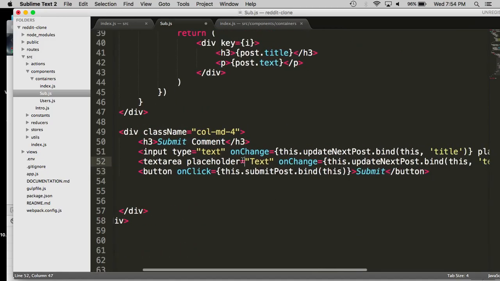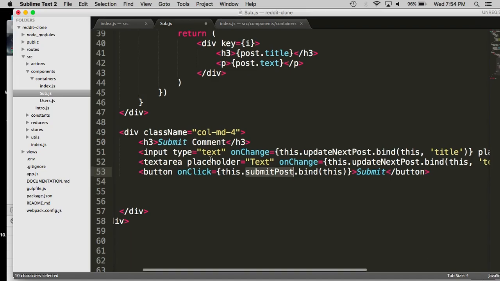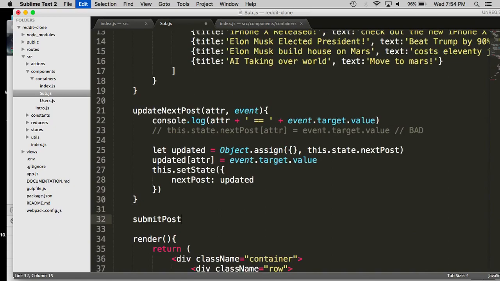All right. Same as before, this function doesn't exist, so don't try it yet, it's going to crash. Go back and define the function. We'll just do a quick console log, and we'll make sure that everything works. Okay? So does everyone see this? All right, let's try it out. So submit post.